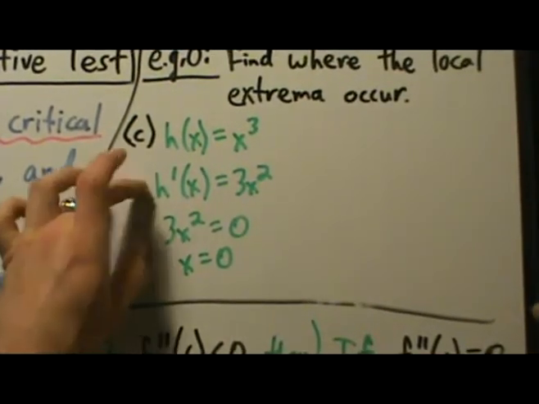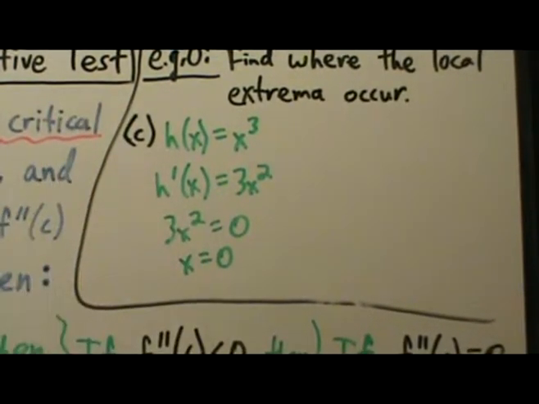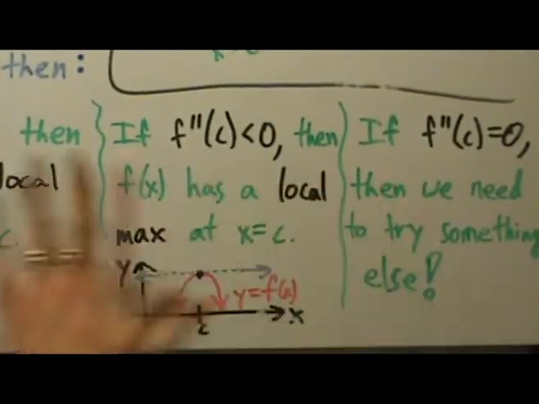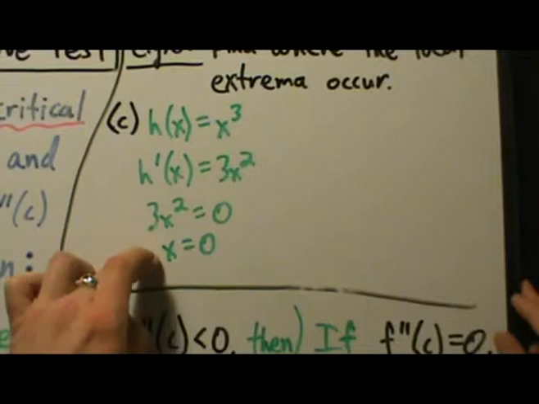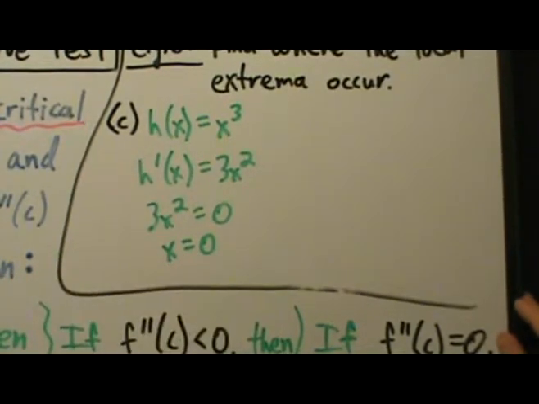So, these examples are a little bit simplistic, but we want to use simple examples, not so simple that nothing is happening, but also simple enough that we can easily illustrate these concepts and see what's happening here. Okay, so x equals 0, that's our critical point. The only critical point we have here.